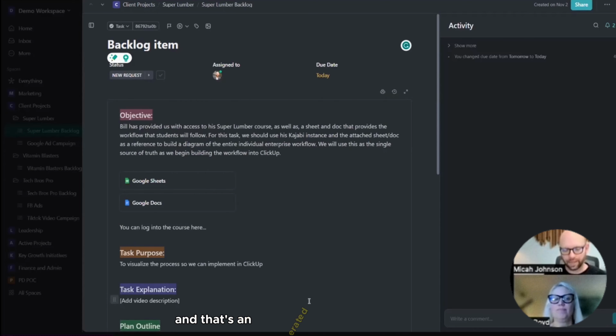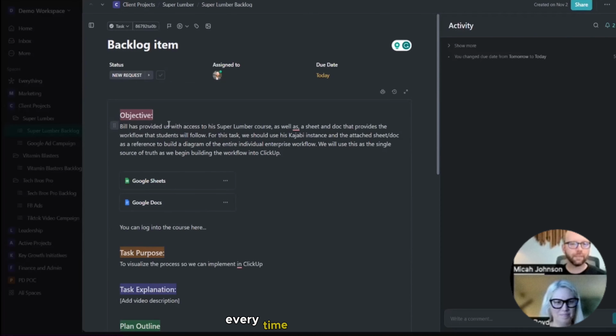That's an exaggerated example, of course, but when your team has the reason that they're doing the tasks, they can start making their decisions better. They don't have to ask you for everything. When there's no purpose, your team looks at the tasks and goes, I don't know why I'm doing this. I don't know who it's for. I don't know what it is. I don't know what the objective is. I don't know what the purpose is. I don't know what the explanation is. I don't know what steps I'm supposed to do in it. So you get question after question after question, and then you go, this is ridiculous. I'm just going to do it myself. It's way easier. So the way to solve all that is to do something very simple.